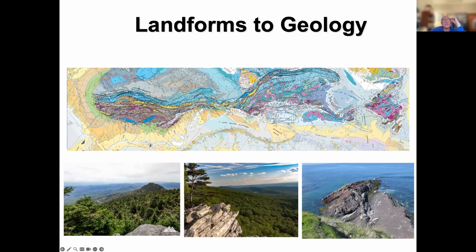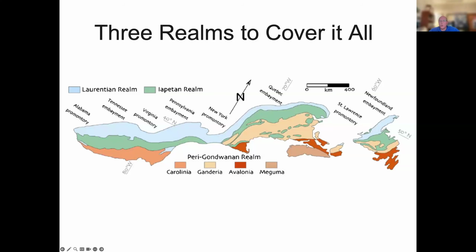And that map is already a simplification, but it's a mess. It's really hard to put anything into context or get the big picture from that photograph. So the next thing I'd like to do is simplify that as well. And this map was created by a good friend of mine named Jim Hibbard, and he tried to simplify the entire mountain belt into a group of sections of the crust so that they reflect something about their origins. And I think this is really, really helpful.